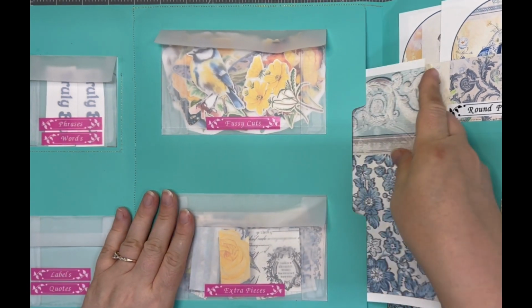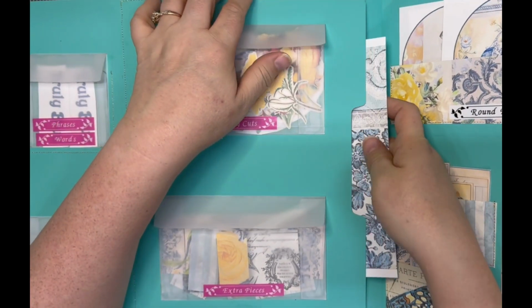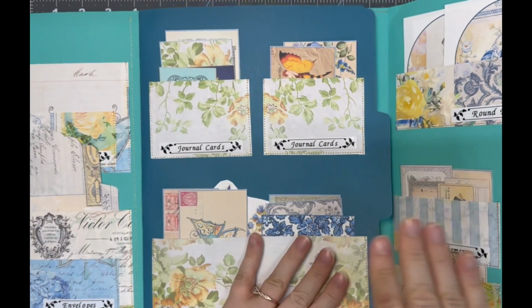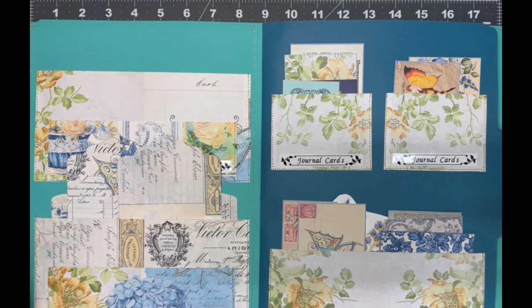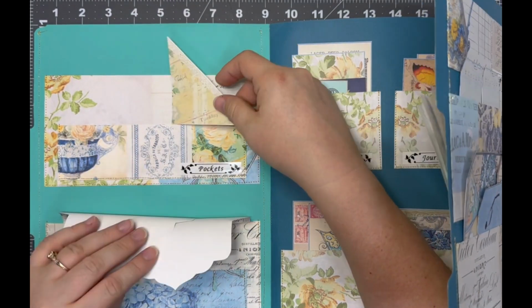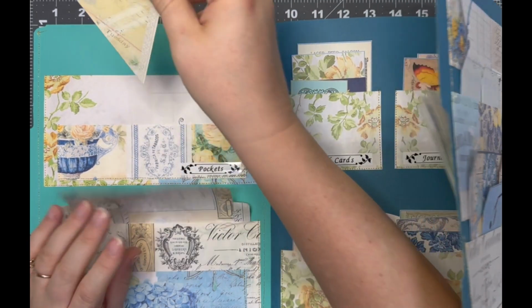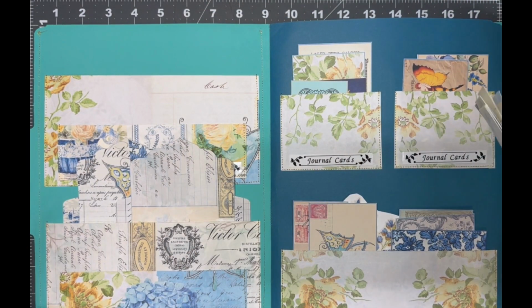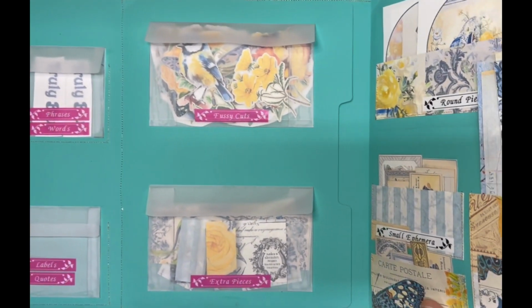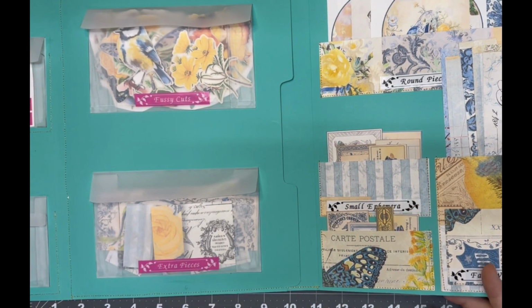And here I have a larger scrap offcut. And oh, I forgot to tell you for pockets, there were no pockets in the kit, but something like this. This is too small to go in the big one, so I would put that in the smaller pocket there. And things like tickets would go in the small ephemera pocket.